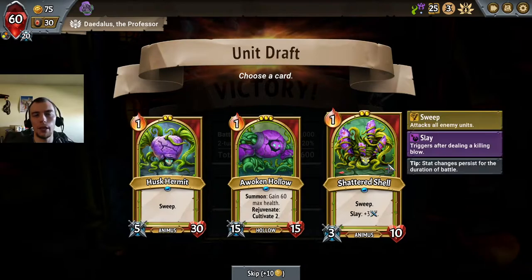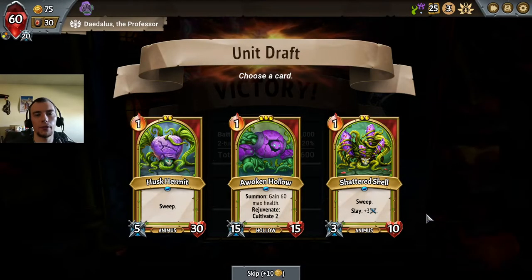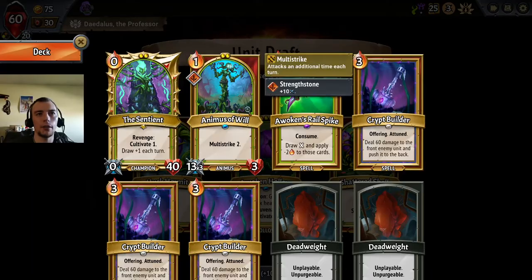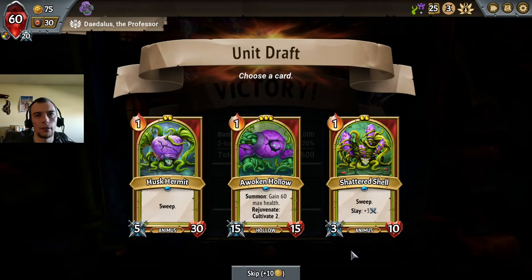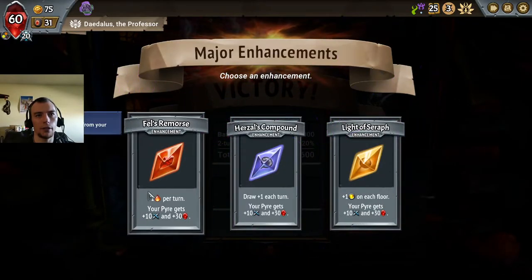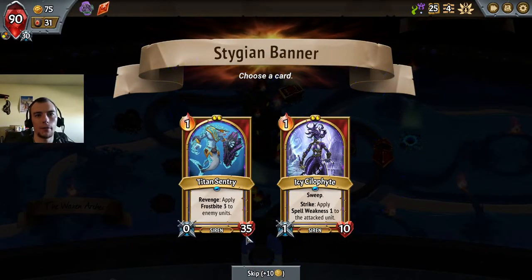So maybe I pick up a Shattered Shell and try to find something here to stick in the front. Maybe I can even pair this with our champion and then put something else in front of the Animus. There's a couple of different ways I could play it. I could end up regretting this, but I am going to take the sweeper here and then take energy. And let's see what's waiting for us in this manner.